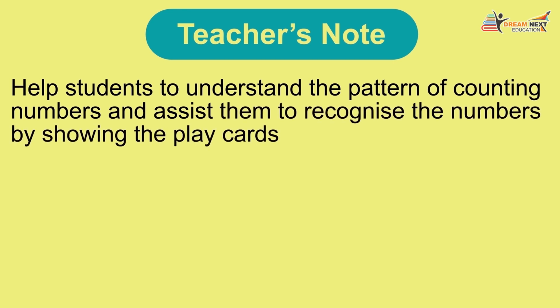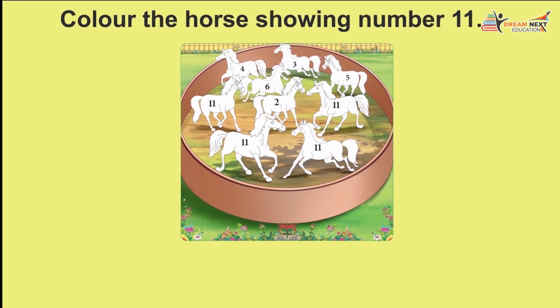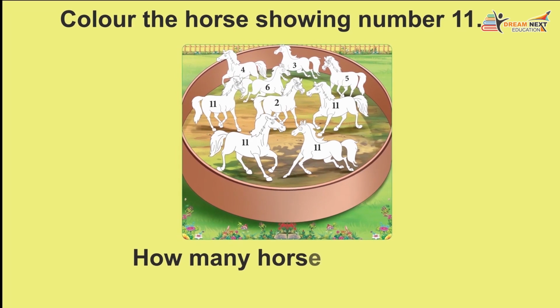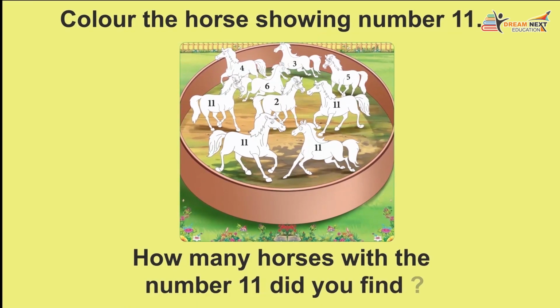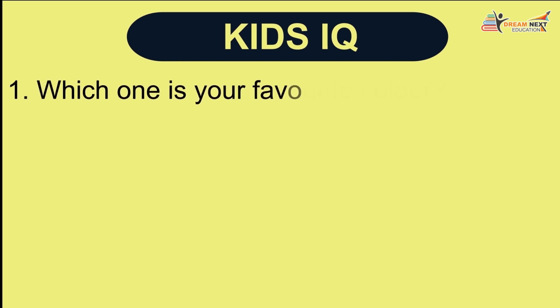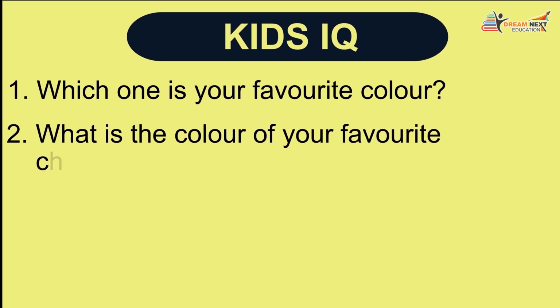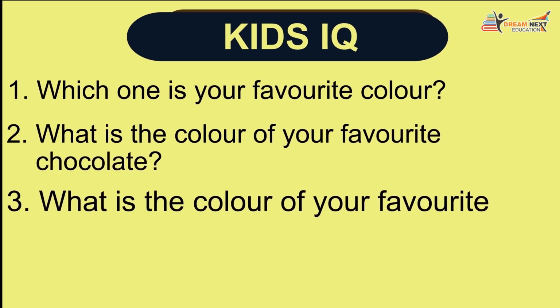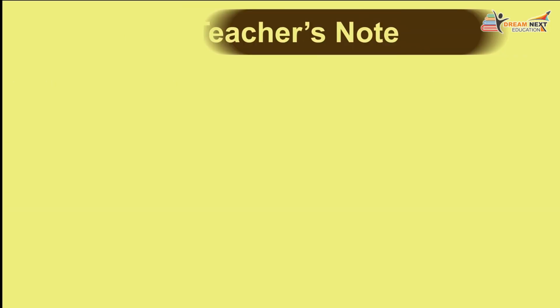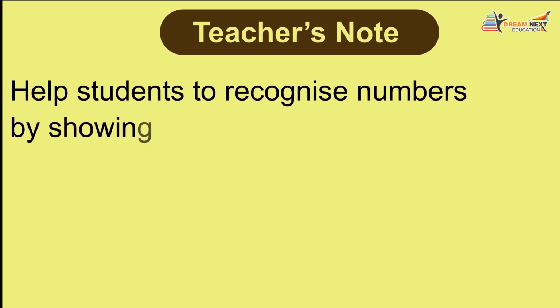the play cards. The horse showing number 11. How many horses with the number 11 do you find? Kids IQ. Which one is your favorite color? What is the color of your favorite chocolate? What is the color of your favorite toy? Teacher's note. Help students to recognize numbers by showing them cartoons.